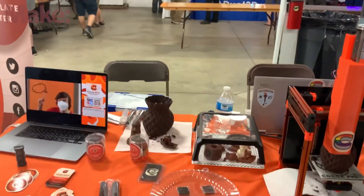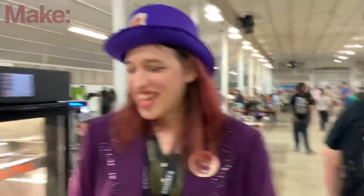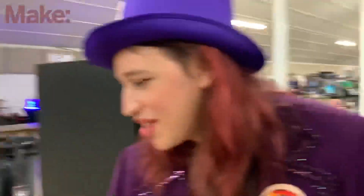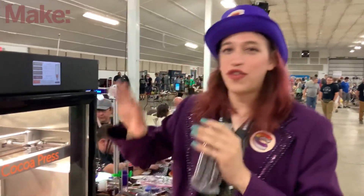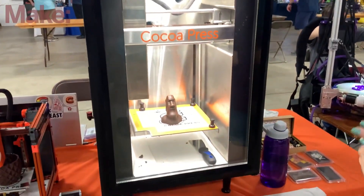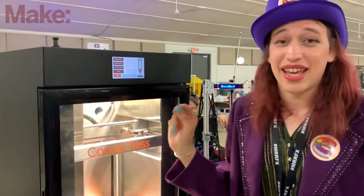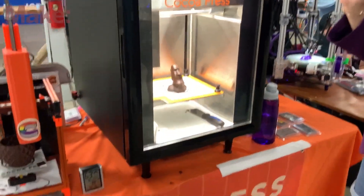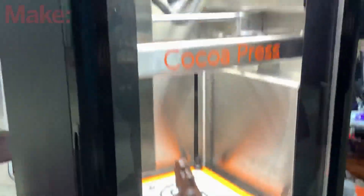Is this just regular chocolate? How do you have 3D-printable chocolate that's not just melting on the table? On the big printer you can use any type of chocolate — it's a fully enclosed refrigerated space, a very controlled environment, and we have a dual heating system that heats it very precisely. That can use most chocolates — Belgian chocolates, whatever you want.